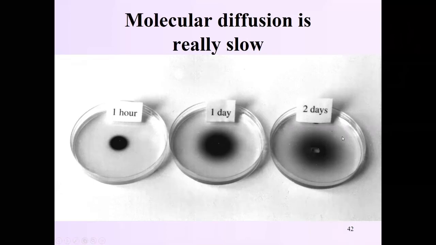So if you had that glass of tea and you put in a sugar and you could keep the mixing from happening, because what's really going to happen with water is it's evaporating off the top, and there are currents occurring. So there is some turbulent mixing. But if you could stop that from happening, it would take days and days for that sugar to get into that solution, just because molecular diffusion is happening at such a slow rate. This is going to be important when we talk about stratification of lakes, what's happening in sediments, and diffusive flux in many places.